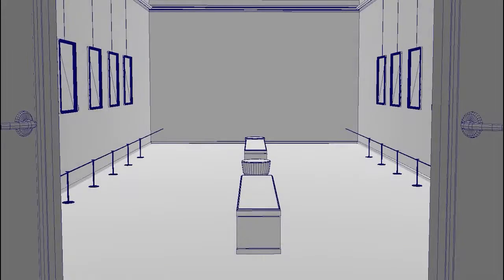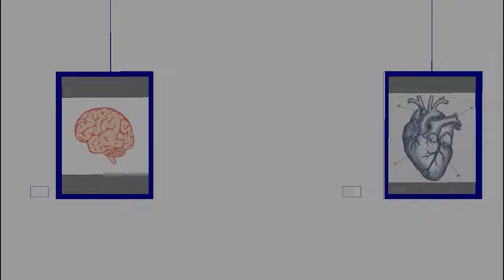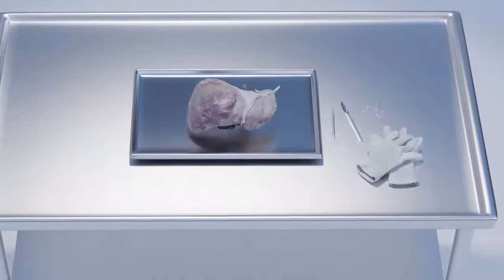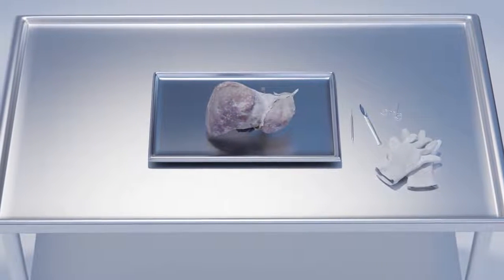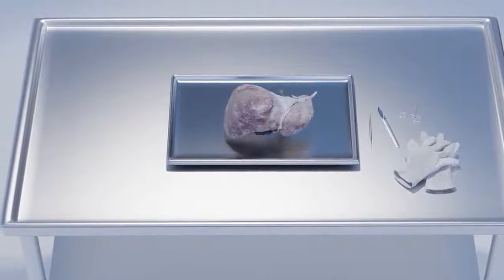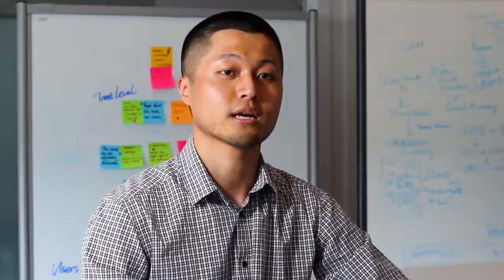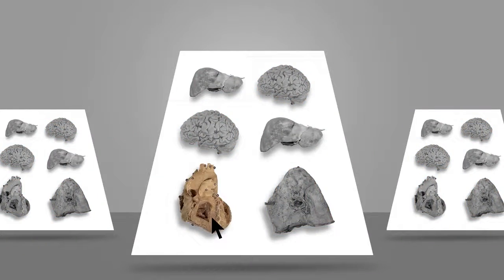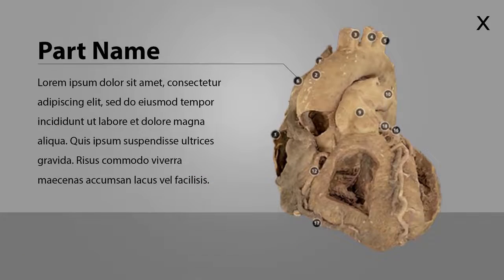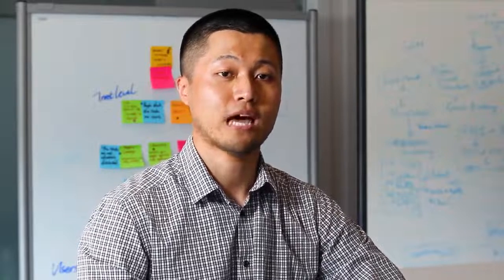To achieve our goals, we created 3 early concepts. The first one is a museum, where a user can walk around and observe different specimens in a museum setting. The second one is tray, where a user is immersed in a laboratory environment to inspect a specimen closely. The third one is gallery view, where a user can scroll through galleries of specimens and select them as per their body part. We combined all of our ideas and differentiated between the must-have features and nice-to-have features.